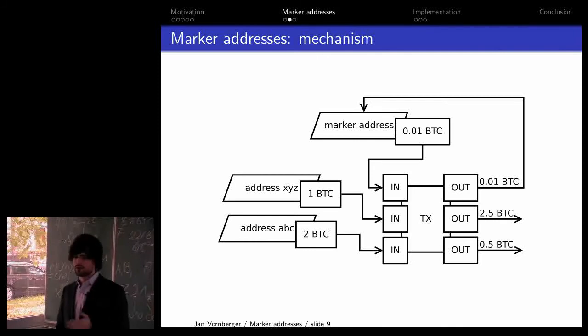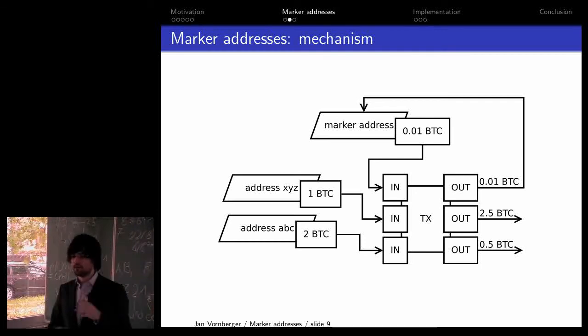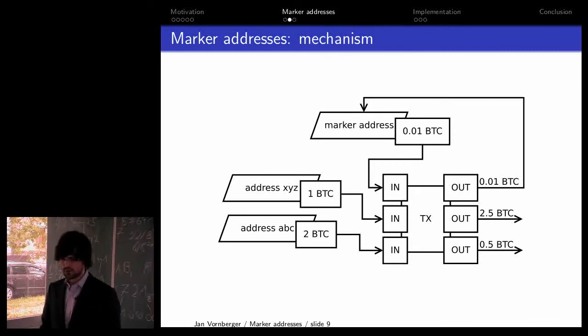First of all, if I talk here about transactions, technically transactions have this whole script system inside of them, which allows a number of fairly complicated different constructs. I think it's a little bit too confusing to talk about it at that level. The standard transactions in use today are best thought of, and this morning it was discussed that way, as just a number of addresses which hold a number of coins, and a transaction takes coins from different addresses and sends them to a number of other addresses.